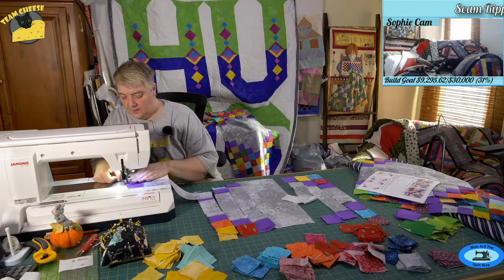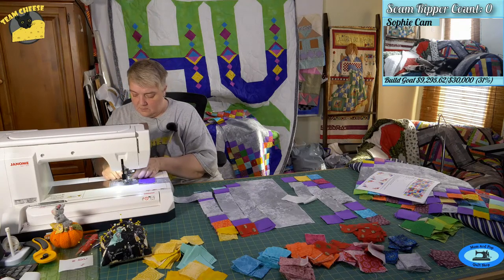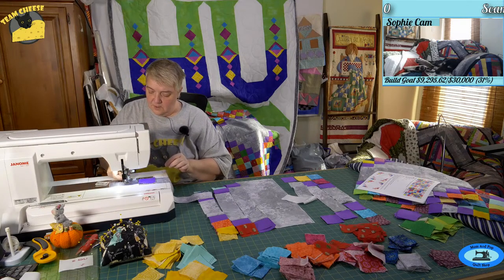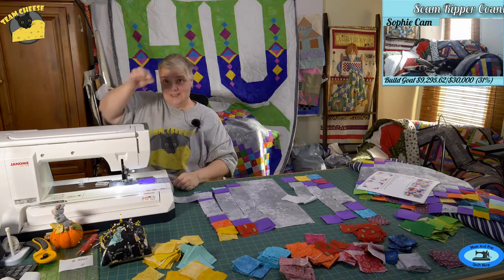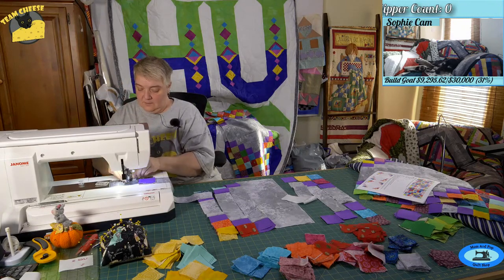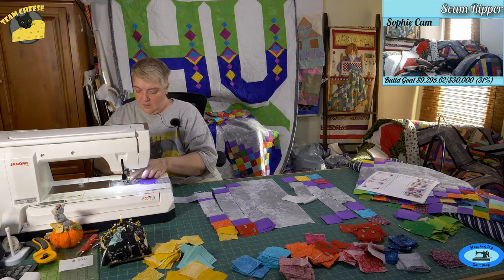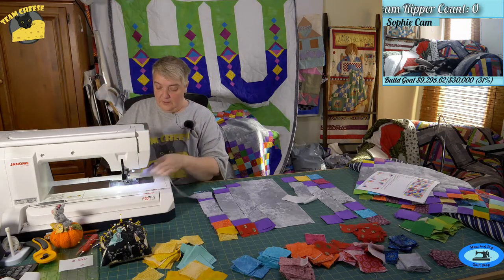Yes, we're out of bobbin. Uh oh. When I put the masking tape on, I didn't realize it covered over the little plate. Whoa. Oh yeah, we're good. We're done on the bobbin. Did a tiny little bit. Gotta put that back up there. And away we go.